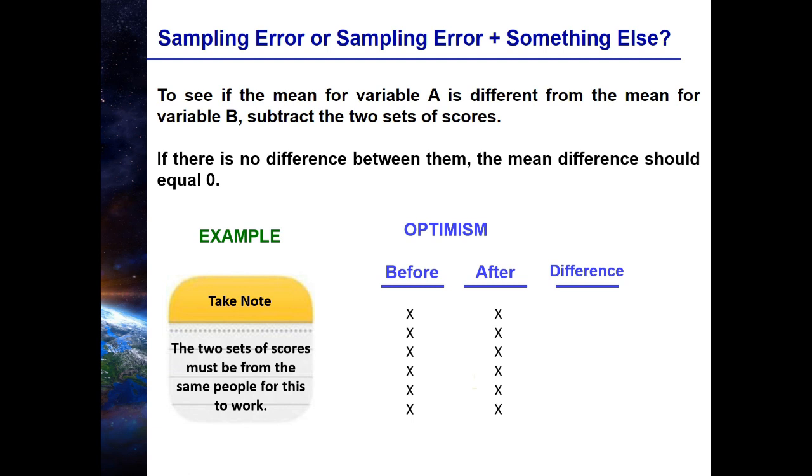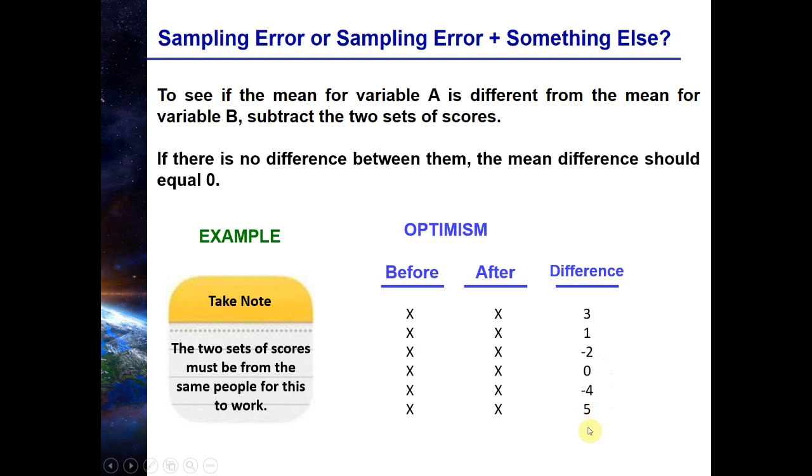So what you do is you subtract all the scores and you get a difference. If there was no sampling error, we should get 0, 0, 0, 0, 0, 0, 0. But there's always sampling error, so we're not going to get 0. Even if there was no change from before to after, we should not expect these to be all zeros. So maybe this one is a 3, a 1, a -2, a 0, a -4, and a 5. I just made them up.